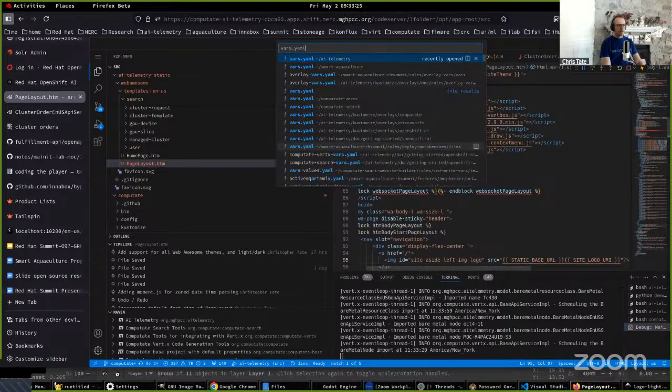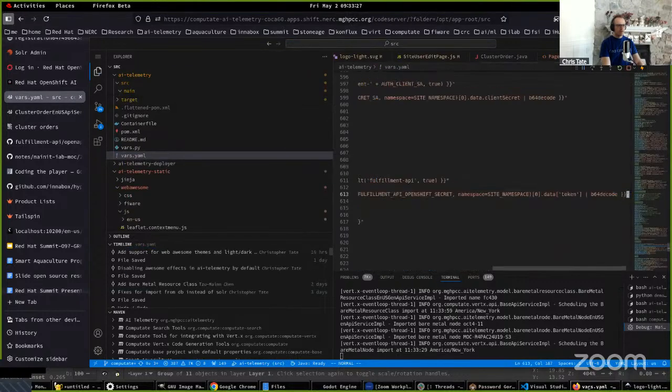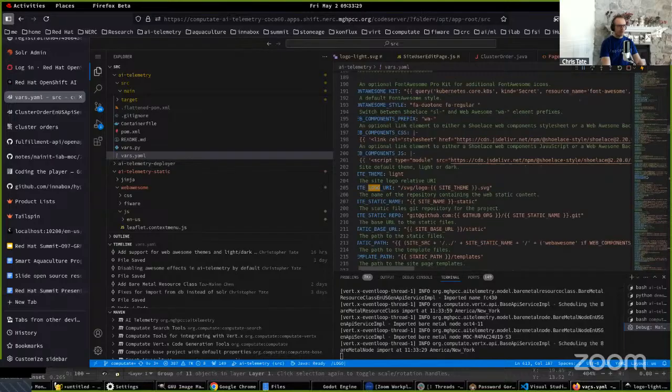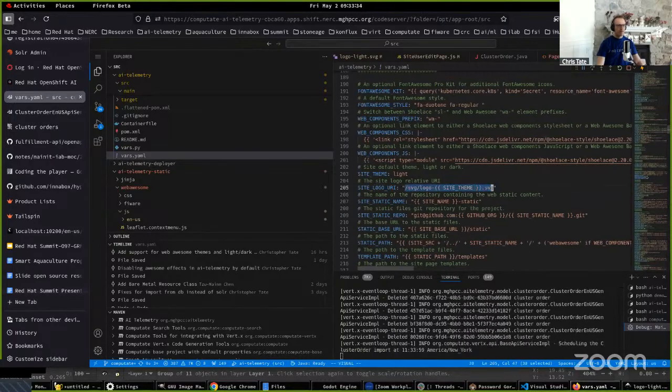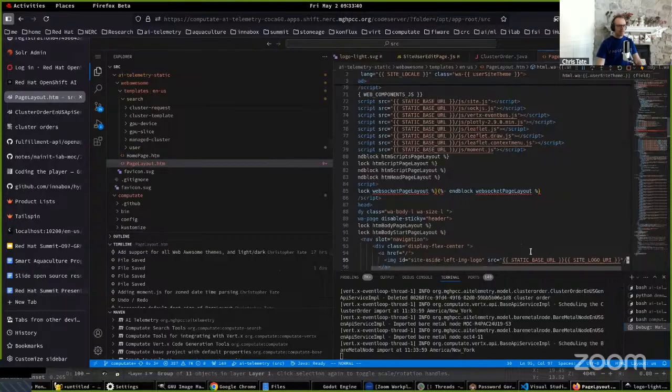Bars.yaml, logo, URI. So you'd have to start and stop it for that to change, unless I do this.